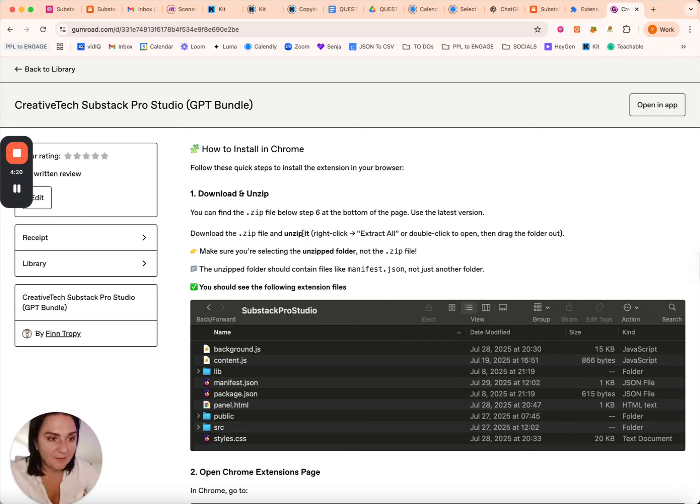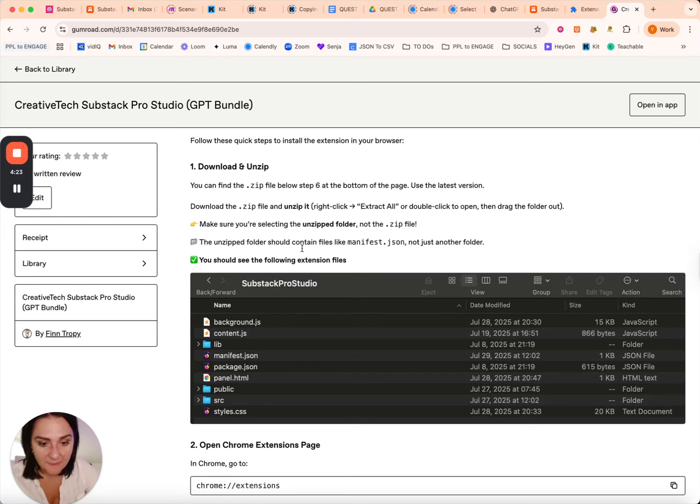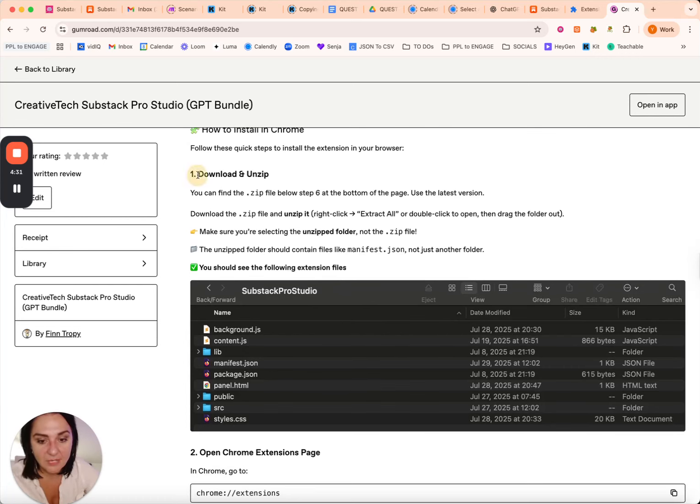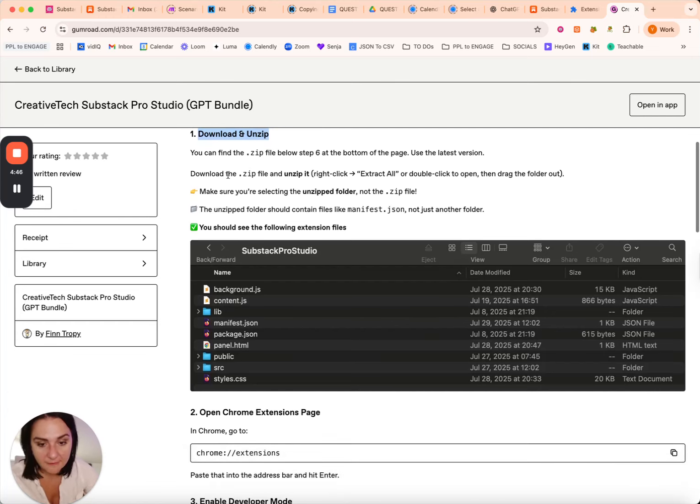Really, we have just 10 days left, and once you download it, you will see this screen right here, where Finn created a very detailed description of how to install it. So you download and unzip the file, and I'm going to show you exactly where the file is. Make sure that you save this file somewhere you don't move it, because if you move it, it's going to stop working. Then follow the steps here that Finn described to you.